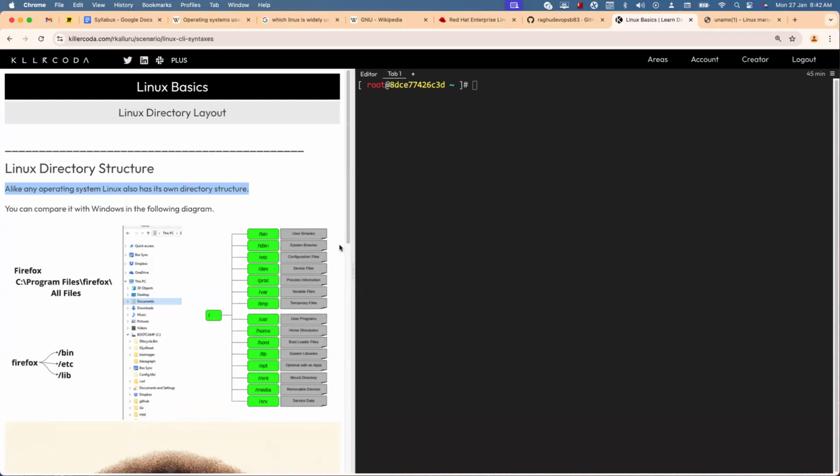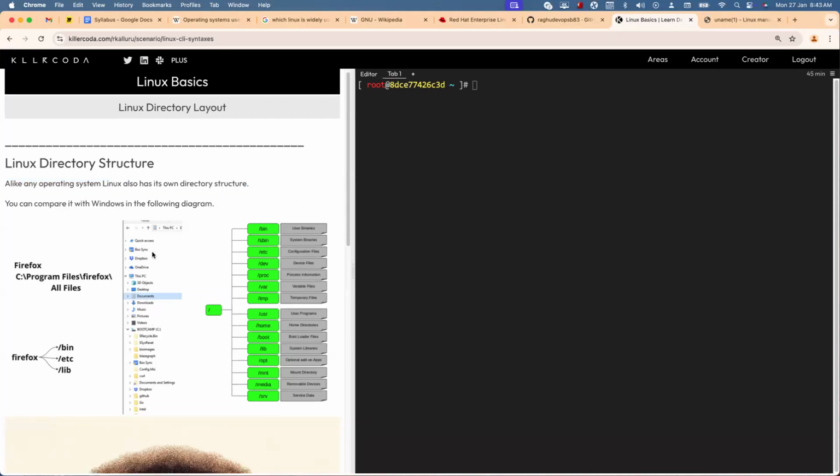Now the structure of Linux is going to start with something called a /. Under / you have different folders, like the bin folder, sbin folder, etc folder, dev folder and so on. Every folder has its own prominence in the operating system. If you are not aware of each and every folder in Windows and its prominence, there is no need to go and learn each and every folder in Linux either. Seriously, no need. But having it is an advantage, on the Windows side and on the Linux side also.